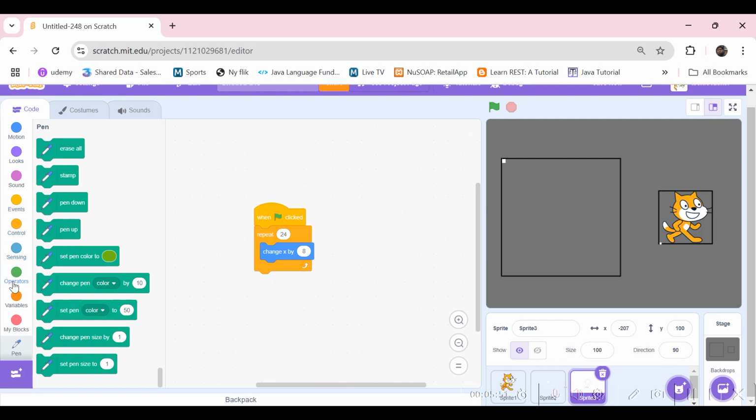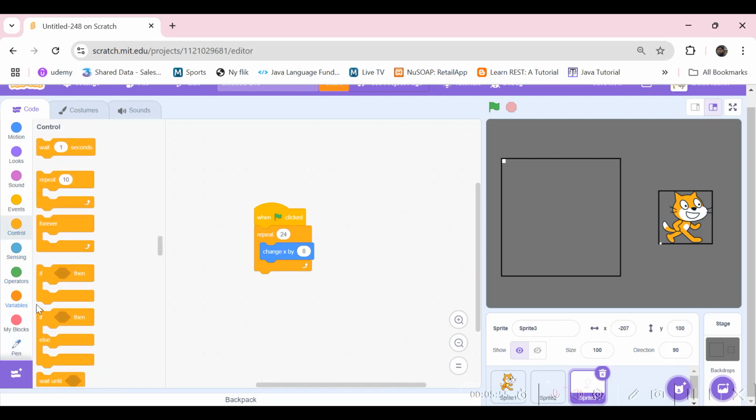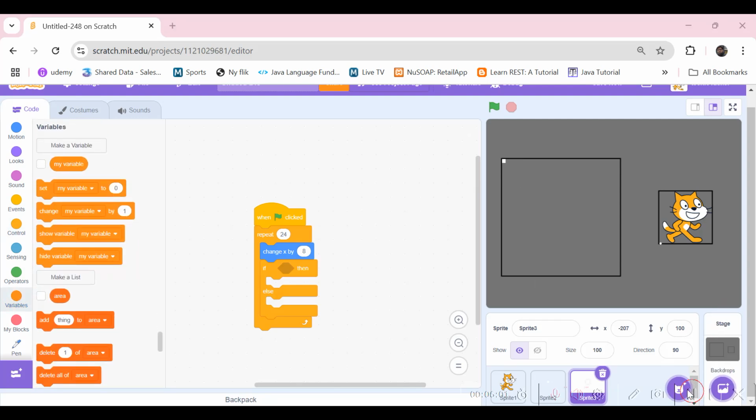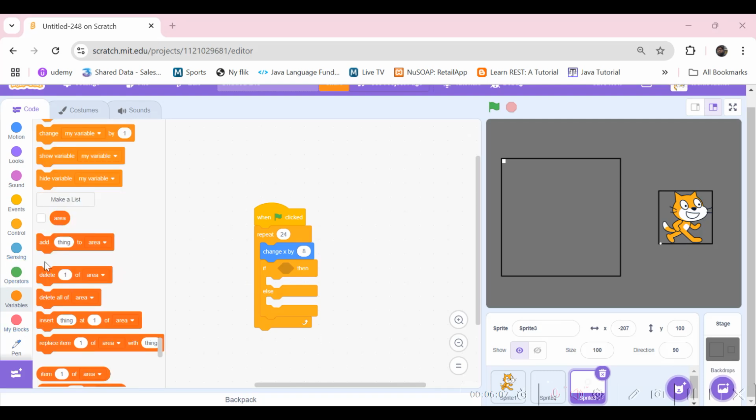So now we need to draw the sprite if there's a 1 in here.